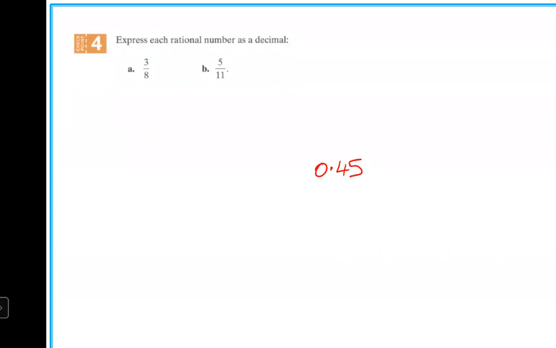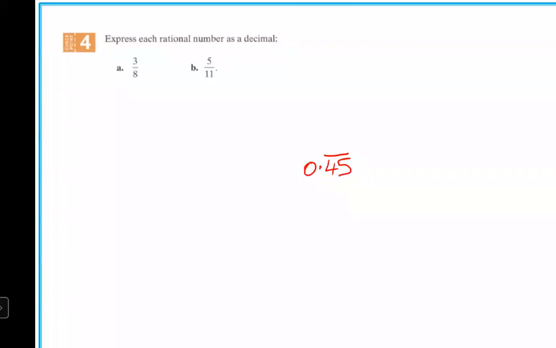So the short way to write that is to put a bar over the 45. Once you put that bar over the 45, it means that it is repeating. So you can just write 0.45 with that repeat. Now, if the question asks you to give your answer to 3 decimal places or 4 decimal places, then you could write it out and then round it off. But in a case like this, where we didn't tell you how to round it off, since you see the pattern of repeat, you could just put the bar over the numbers that repeat, to indicate that it is a repeating decimal. So this one is repeating 0.45.